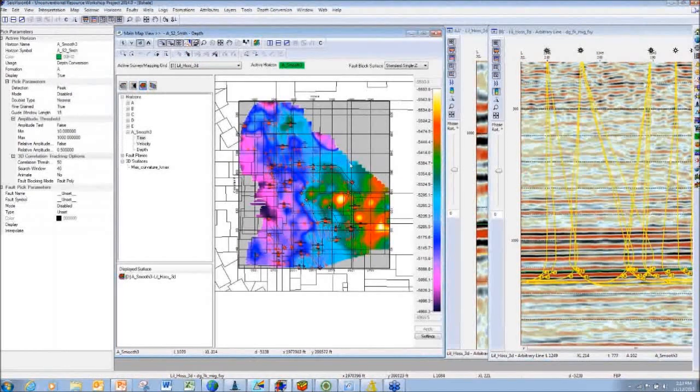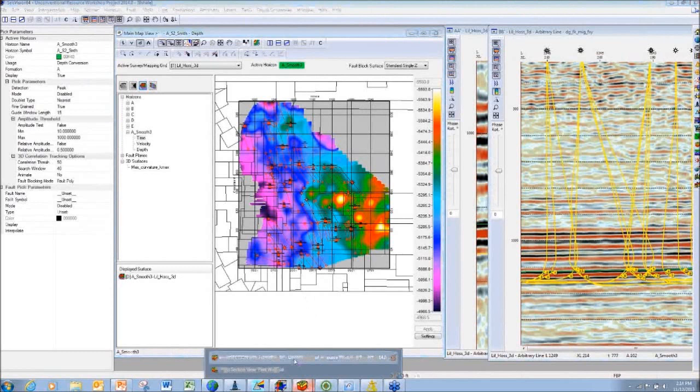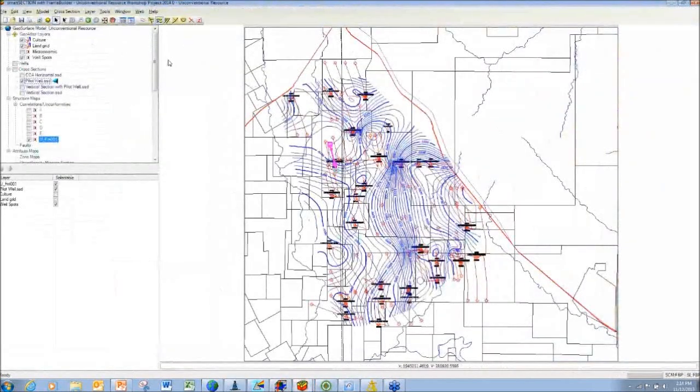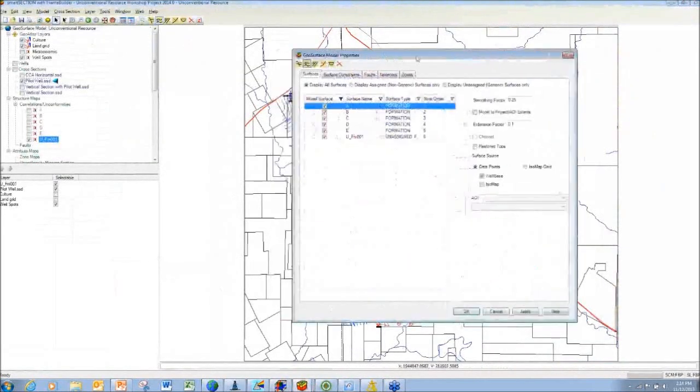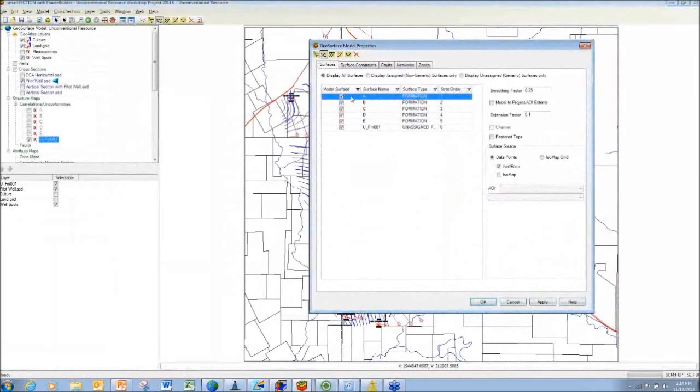So I can take this depth converted seismic surface and integrate it into my geomodel to further refine my target surface. So returning back over here to Smart Section, I'm going to go back into the Frame Builder Geosurface Model Properties dialog box, and instead of using just well-based information, I'm going to add an isomap grid. Now new for 2014, we also add the ability to take data points off of an isomap layer and combine it with our well-based database points to give you a more complete and fully featured and modeled surface.